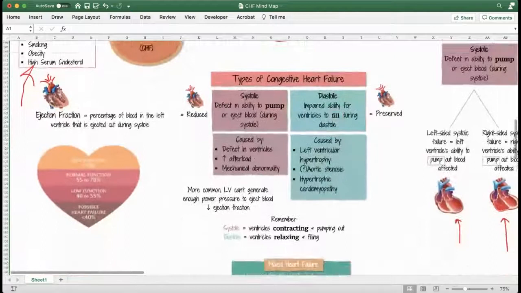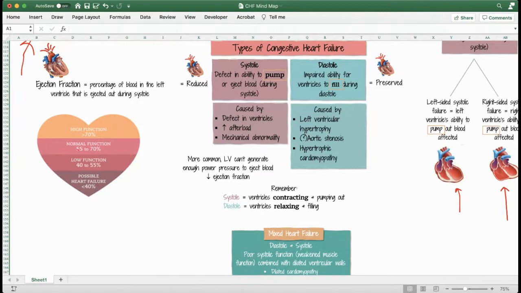Okay, ejection fraction is really an important concept when we're talking about heart failure. So you do need to know these numbers, but let's talk about what ejection fraction is. So you have a left ventricle. I did actually go through this in the other video too. So if you don't get it here, you can go back and look at it there. But you have this left ventricle, and inside of the left ventricle, you have about, and I'm going to use 100 milliliters of blood. That is not the correct amount. I just use it because I suck at math and I like to use nice round numbers.